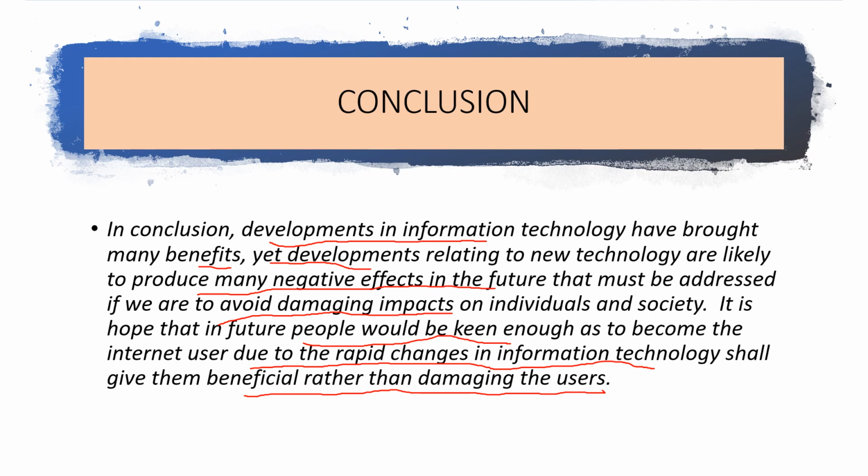So starting from in conclusion until individuals and society, this is how you can restate your thesis statement. And starting from, it is hoped that in future until beneficial rather than damaging the users, these are the hopes that you can give based on the problems and the solutions that you have written earlier in the body paragraphs.